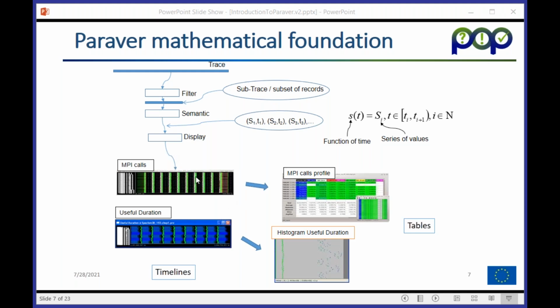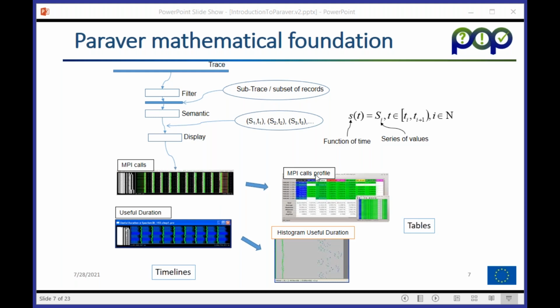So these are timelines. Associated to timelines, we can build tables. In the table you get rid of the time dimension, and you get also one row per thread, but only one column per possible value in this function of time. If the function of time was categorical, this table would typically contain what we understand as profiles.